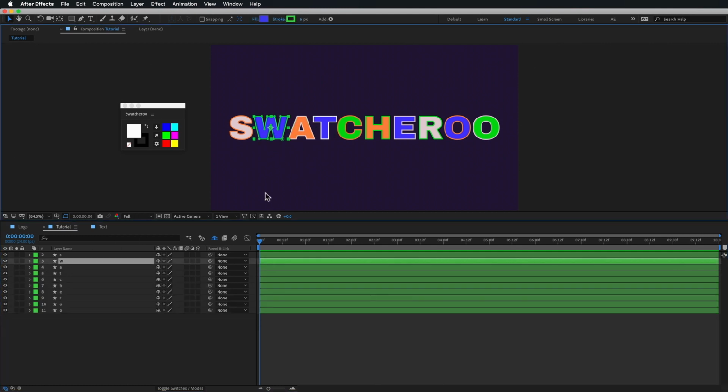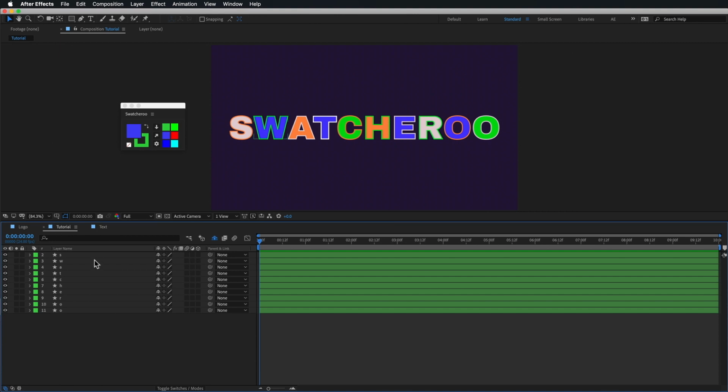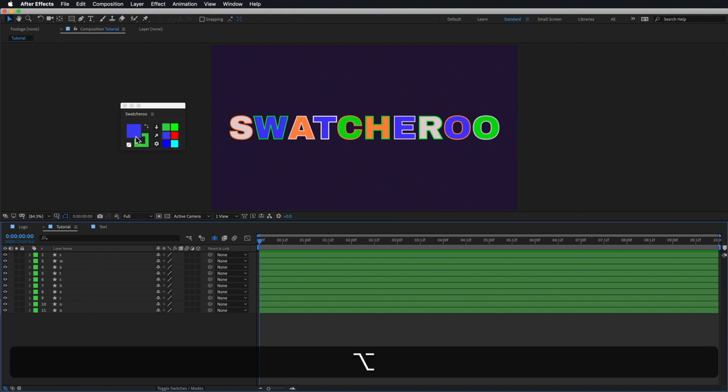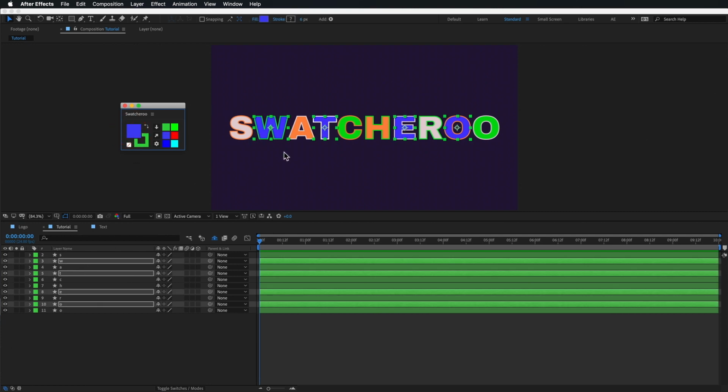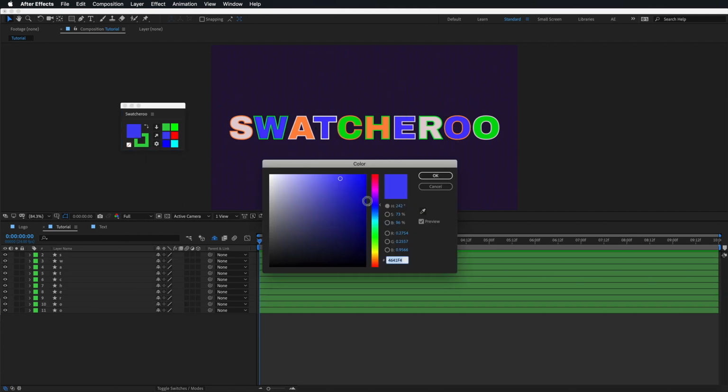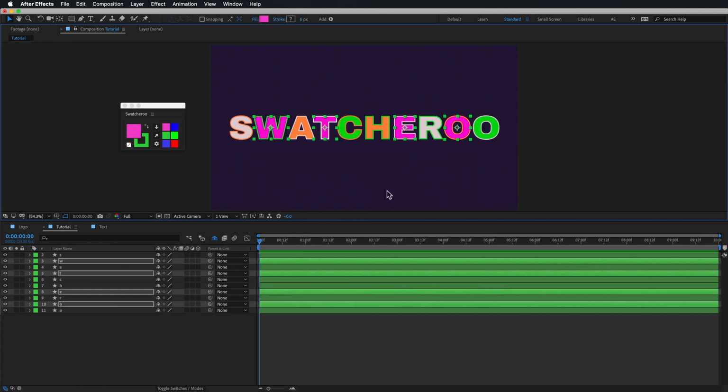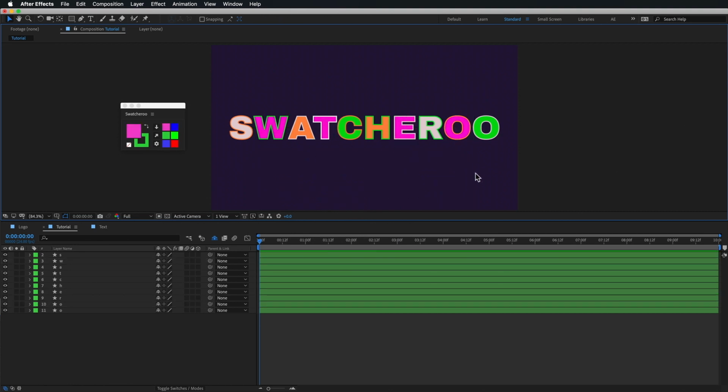So what I'm going to do is select the W and hit Read to get that little blue value in here. And then, with nothing selected, because I want to look at the whole comp, if I hold Alt or Option and press that swatch, it's going to go and find all of the instances where this blue exists as a fill in my scene. Now I can click here and change the color to something else, and it's going to update it in all of the spots all at once.